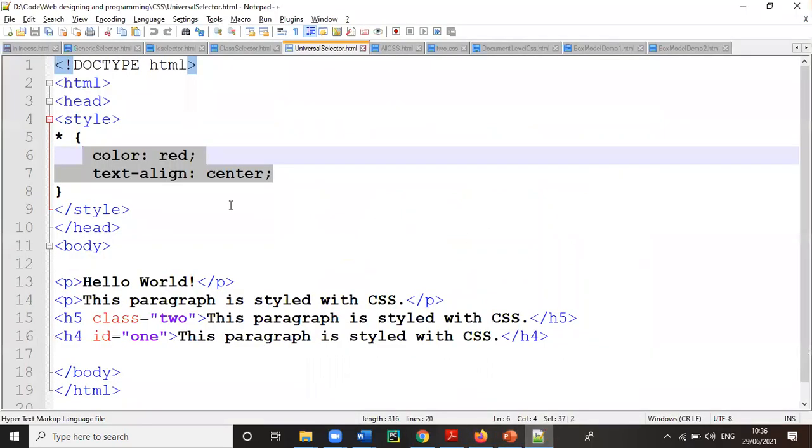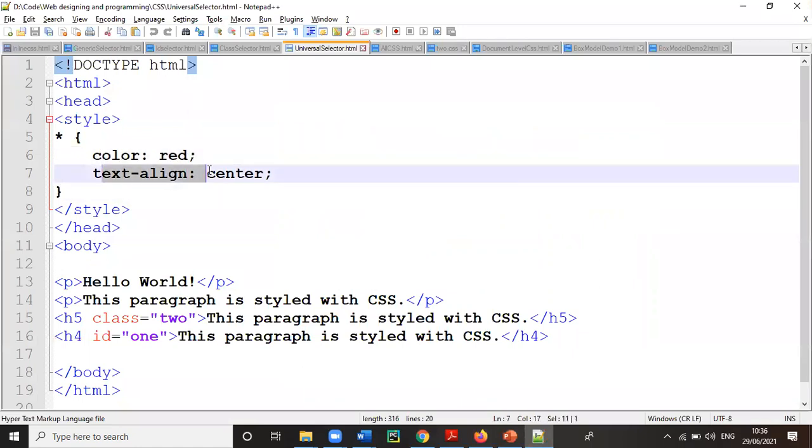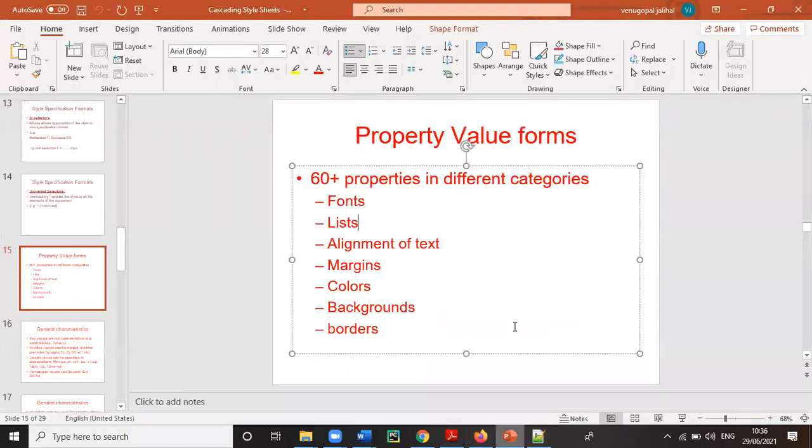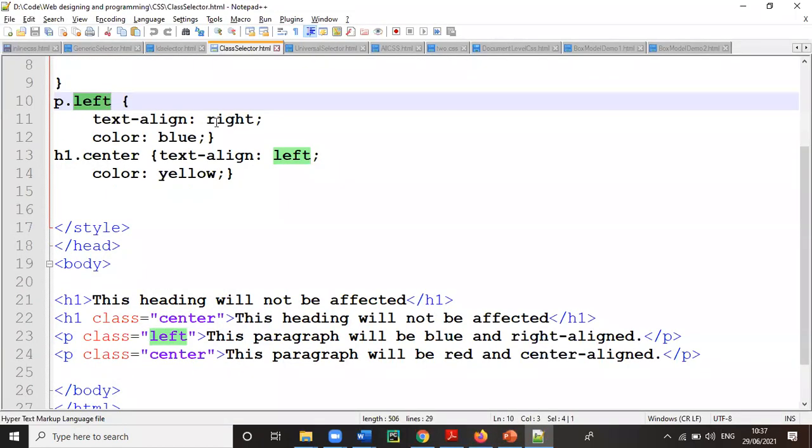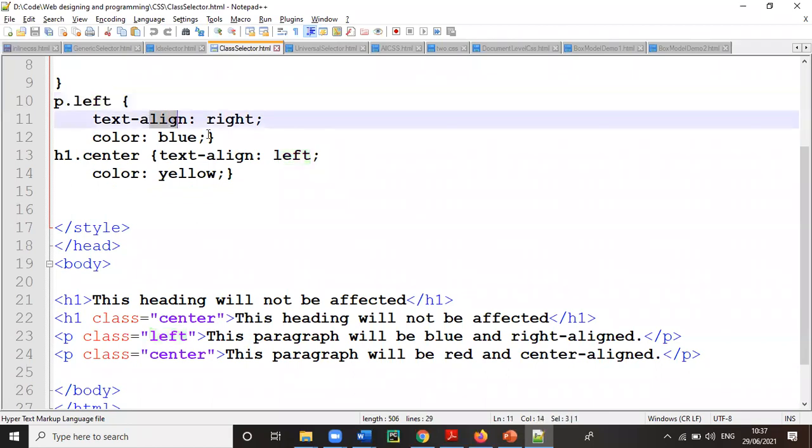Now, for example, here you can see color is one property, and then text align is another property. From the PPT, you can just check out here. Color comes to this particular category, and then alignment of text, text align, comes to that particular category. Now, again, we have got align, and then color we have used here.